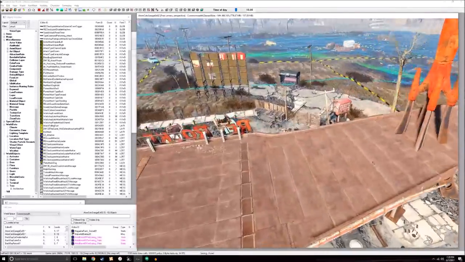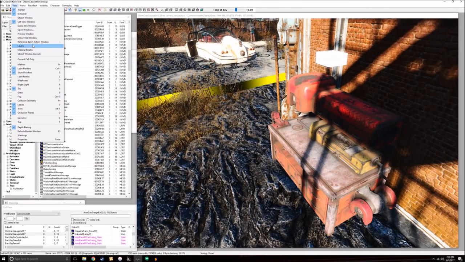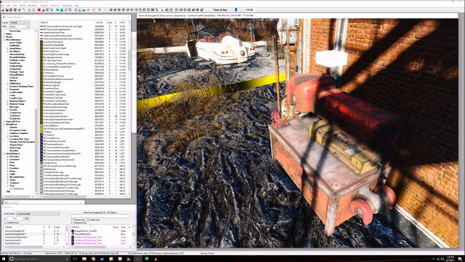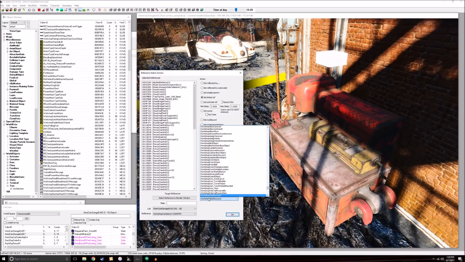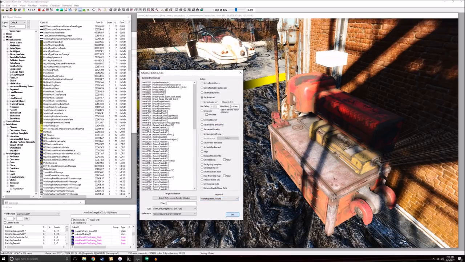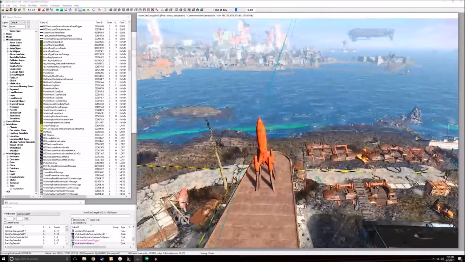So let's head back over to our workbench. Make sure not to deselect all that you've worked on. Reference back action window. Double click to assign to here. So this is a fair amount of objects to have. You can have the bar as small as like this. You don't want to have too much going on or it can crash the Creation Kit. So set linked reference, workshop, item keyword, and hit do. It can take a second sometimes. And then now we have all those objects added to be scrappable.